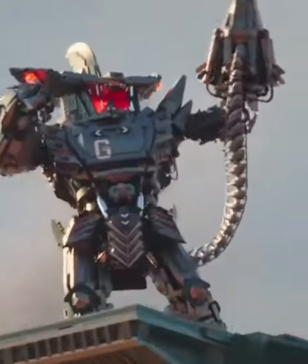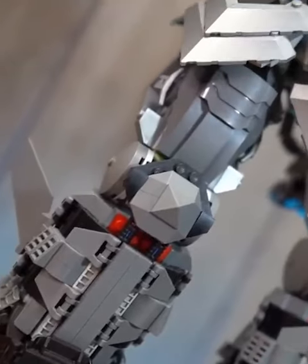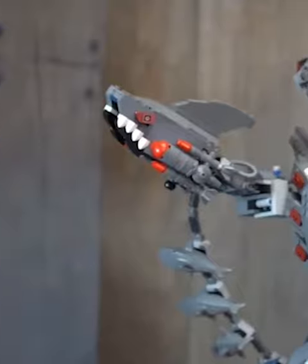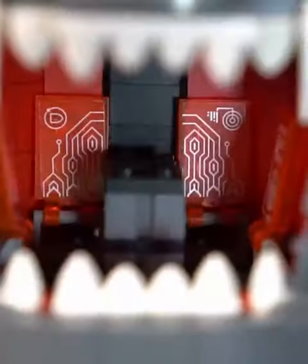If you like Lego Ninjago, you have to see this insane mech that Brick Legends built. He took the Garmadon mech from the Lego movie and made it three times bigger. This thing is so big, the legs took two to three mech joints just to keep it up. It's got a bunch of insane details on it, like the inside of the face, which has a bunch of different computer displays and levers for Garmadon to pull.